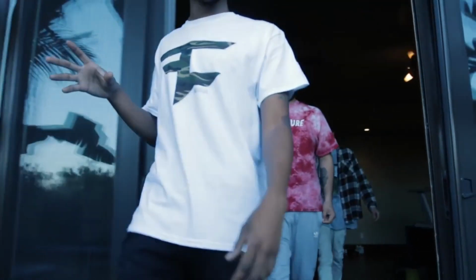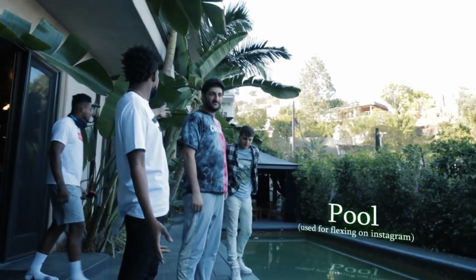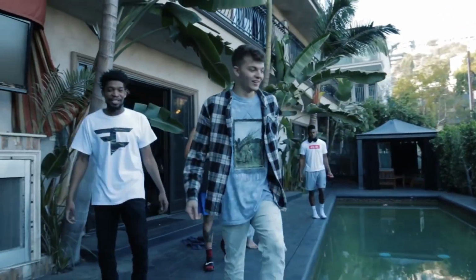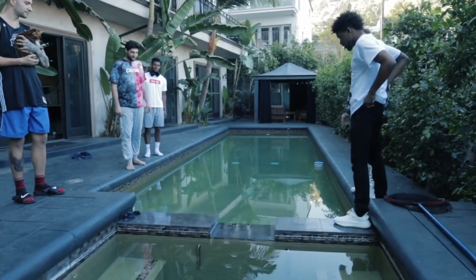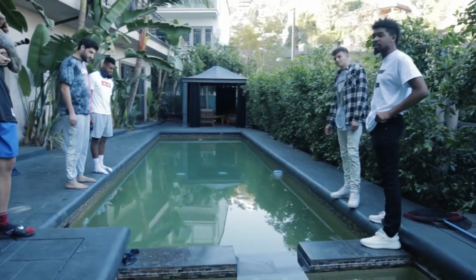I love it a lot. This is insane. What do we call this? Is this a cabana? That's a cabana. Is that a gazebo? No, it's a cabana. Okay. Alex likes calling it a gazebo because he doesn't even know what it is. I don't even know what a gazebo or cabana is. Let us know in the comment section below. Just so you all know, it's not dirty. It's just green tiles, so it might look like there's some algae in the bottom, but it's not dirty. We get it cleaned every week.